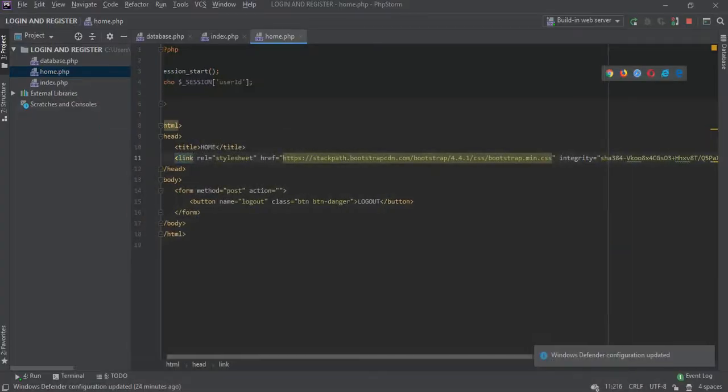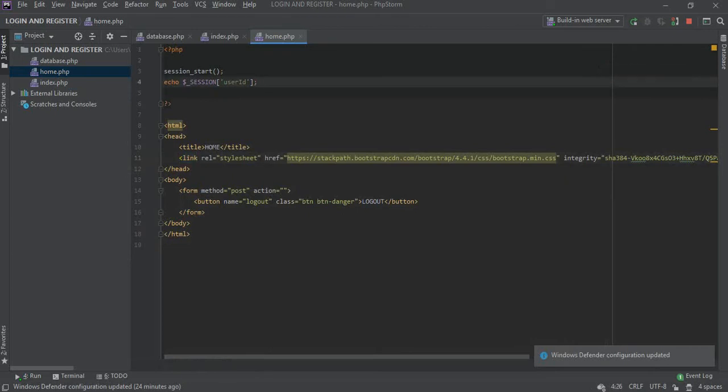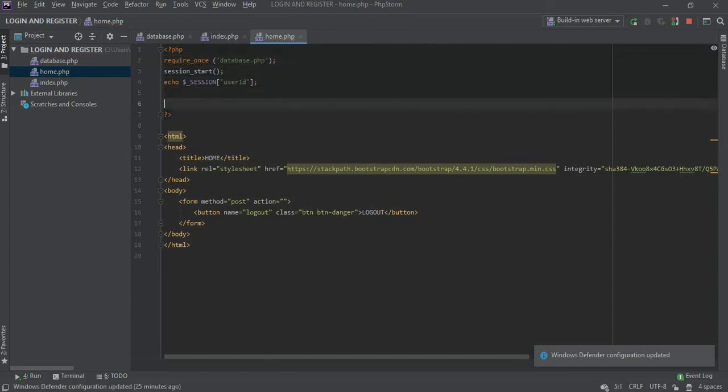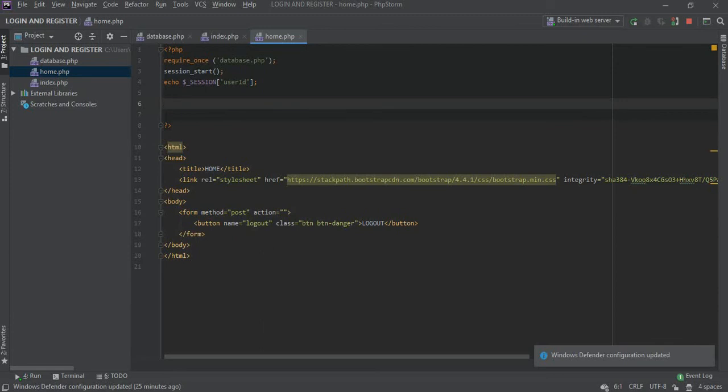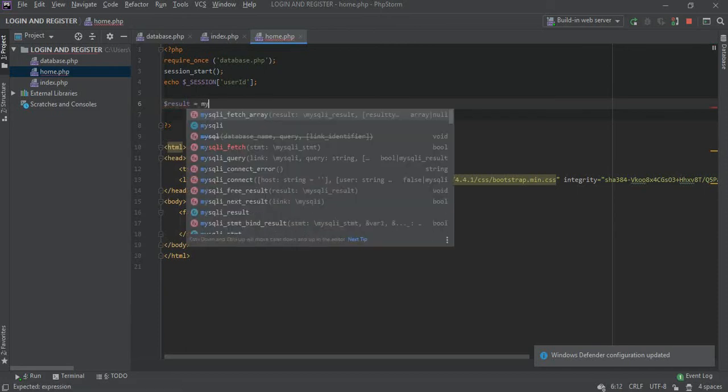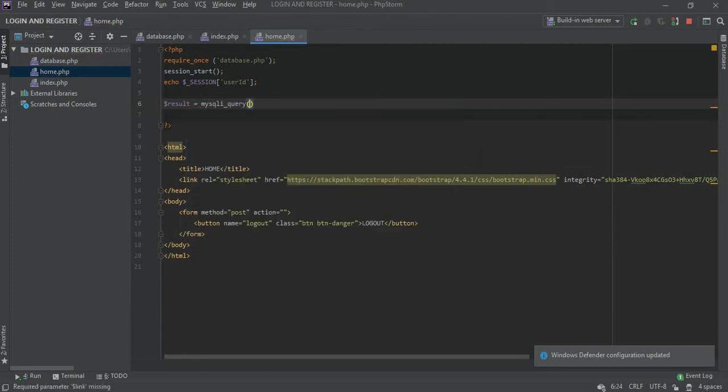To see if we got a logout button here, we can print out the username as well and say hello to them. For that we need to get the values from the database. So we need our database page here, and we say result equals MySQL query, do connect from the database page, and inside here goes our query.